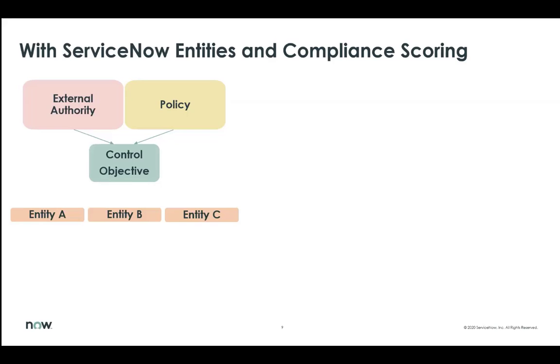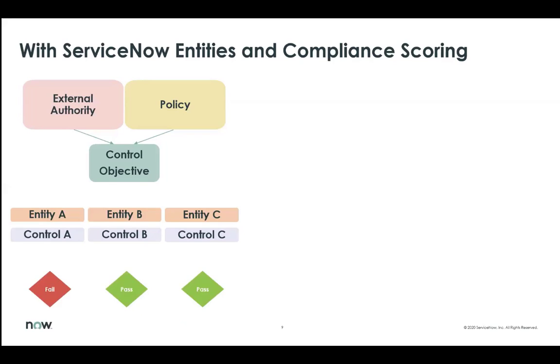With the creation of entities, we have a more nuanced result. We can slice the organization into smaller and much more manageable parts according to the right ownership and accountability for every specific control objective. A control is created for each entity, so we have the ability to assign a control owner proactively. Now, not only do we understand the parts of the organization that are responsible for the overall control objective, but we have established and distributed the accountability. So with entities, we pass-fail at the granular control level, not at the company control objective level. Essentially, we take the pass-fail of all the controls, combine them to give an overall compliance score. So there's no longer a pass-fail system at the company level, but a more mature grading on a continuous scale.